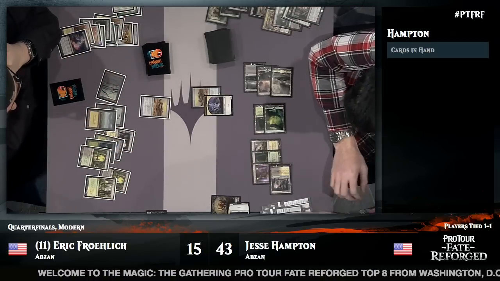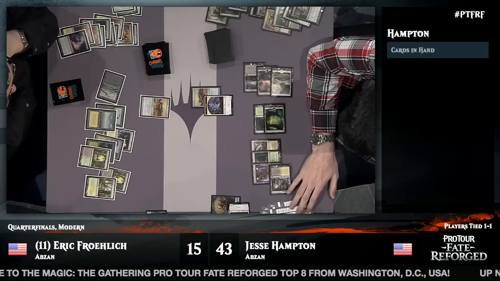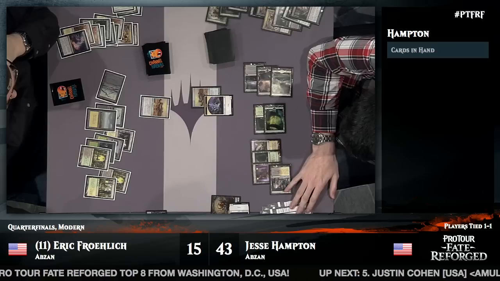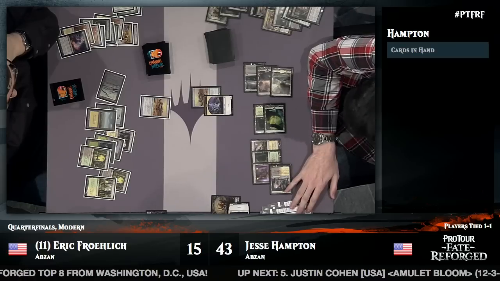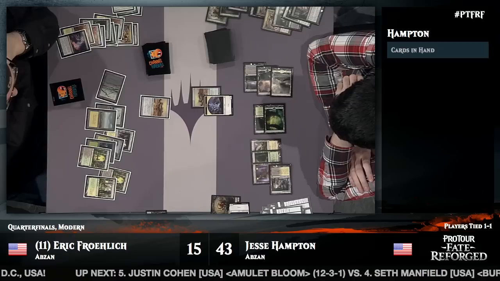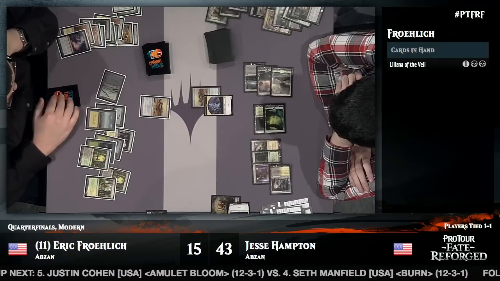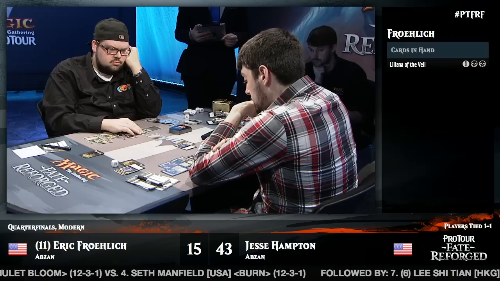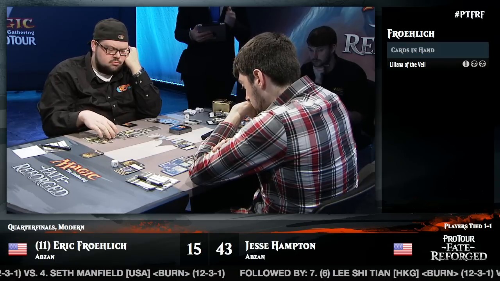Eric's going to lose a couple of life, and after the dust is settled, Hampton's ahead. He's the one with the Spirit token. One of them has a Stirring Wildwood. That's Jesse. On the other side, it's a Treetop Village. But those are relatively even considering the Batterskull. And Jesse's the one with the equipped token.